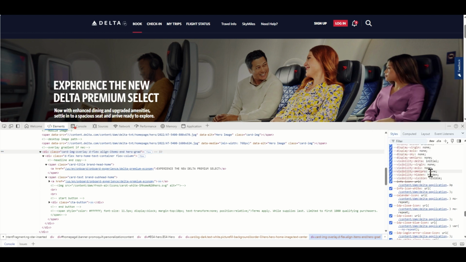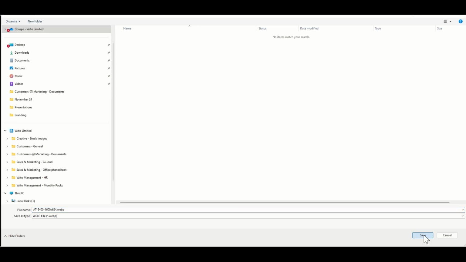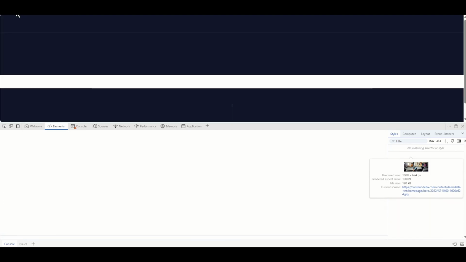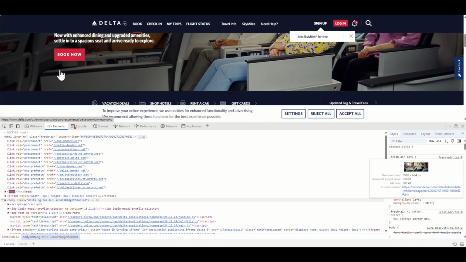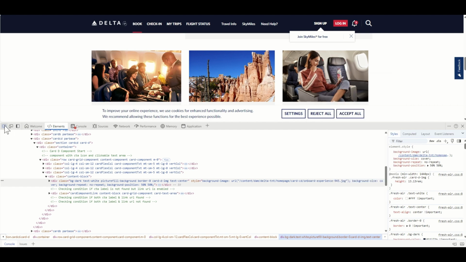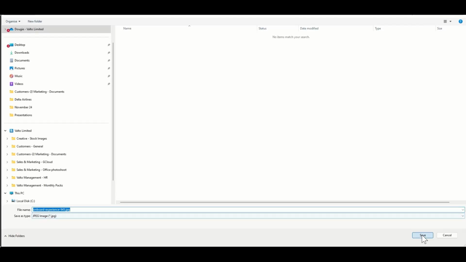So I'm going through and checking out all the different colors that they're using, but I'm also trying to get as much of the imagery that they use on their public website, which I can then use in different locations of the SharePoint page. I'm also getting a feel for the design and layout, and I quite like the look of the three columns that they're using here.